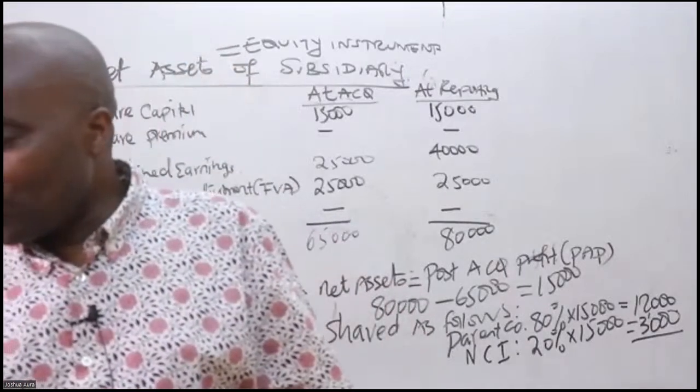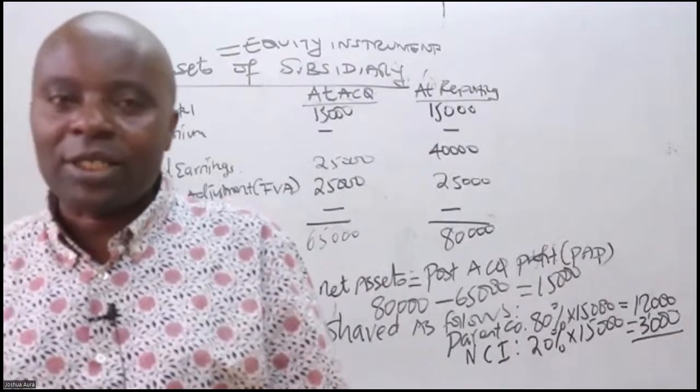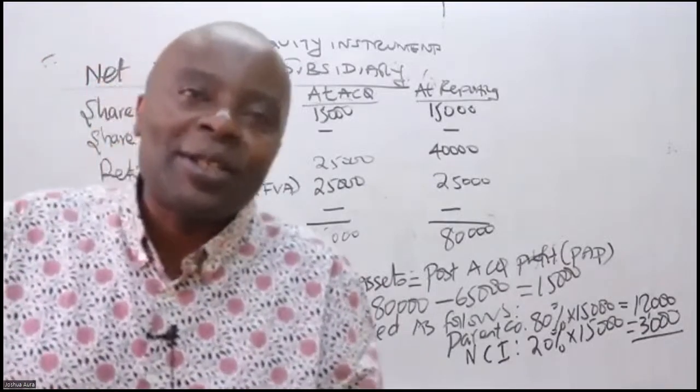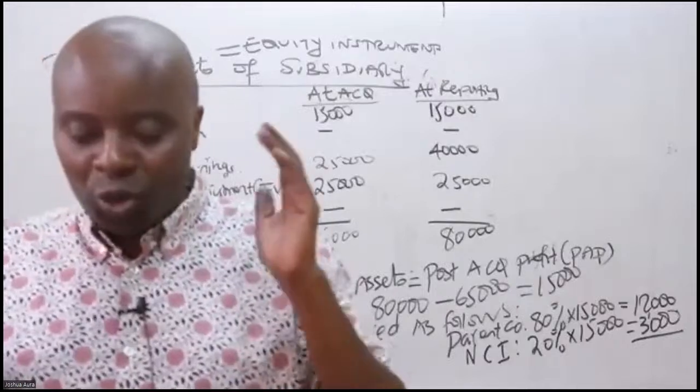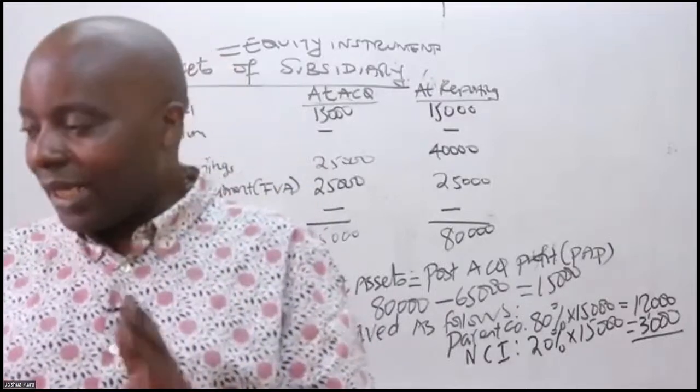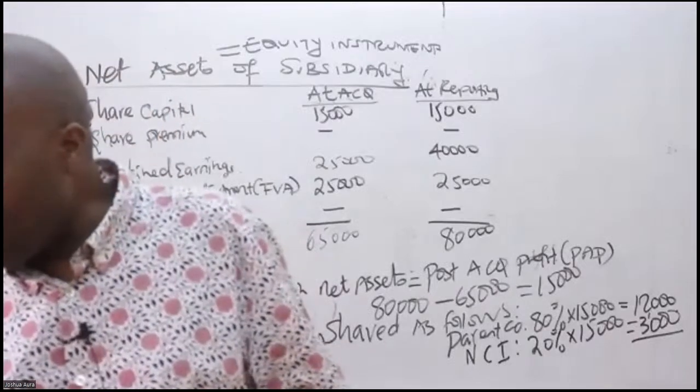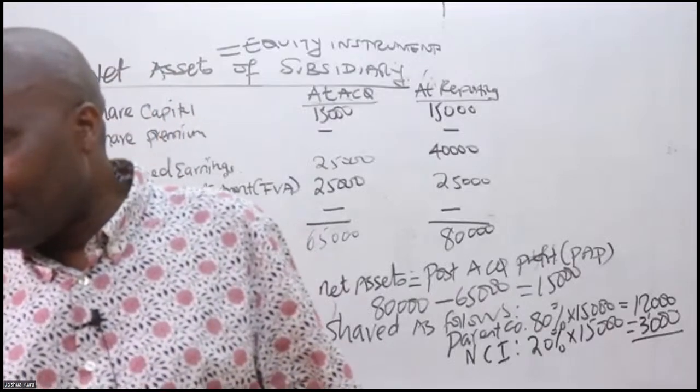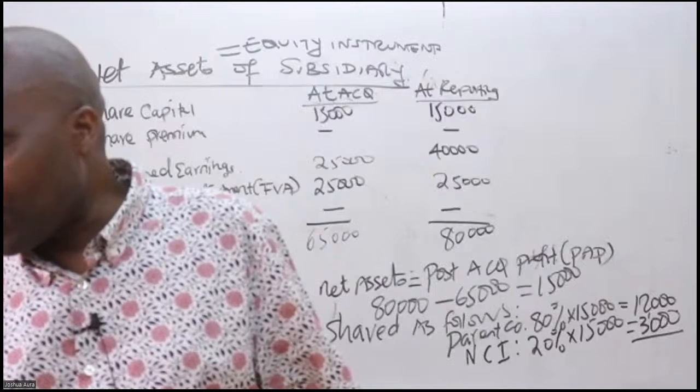So who is willing to share their screen with us as they just copy these things? It doesn't have to be correct. I simply want you to copy down the assets of the subsidiary at acquisition and at reporting. So who is willing? Please put up your hand if you're willing to share your screen with us.